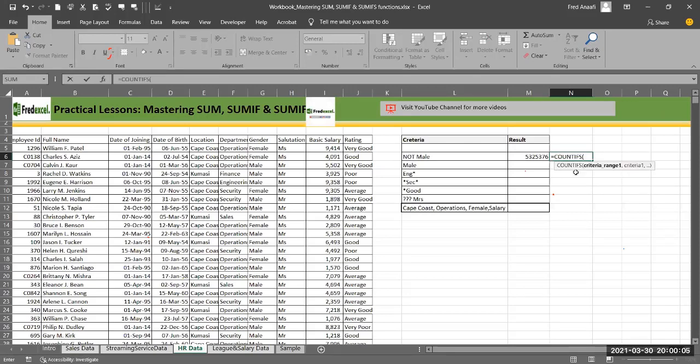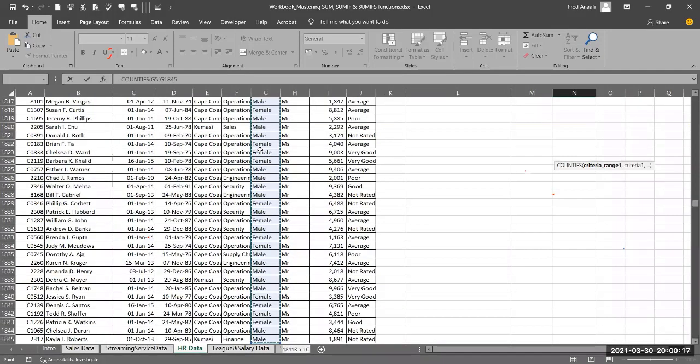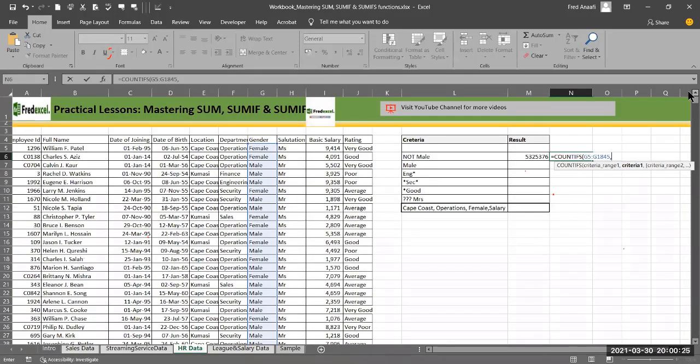What is the criteria range? Our interest is in the female, so we select the female range. As I said, your hand should be on the Shift key, then Control, then arrow down to select the range. Then comma, then you type in female with your apostrophe because you're introducing text. You close it, you close your parentheses, and it means that there are 956 females in here, and their salary is 5 million in terms of the data we have here. When you sum for the females in this particular institution, you sum their salary.